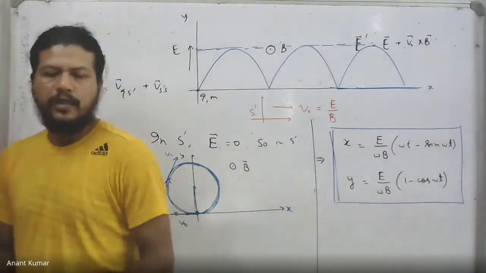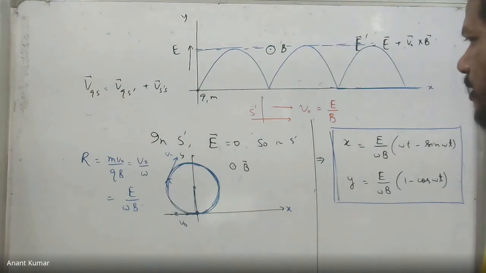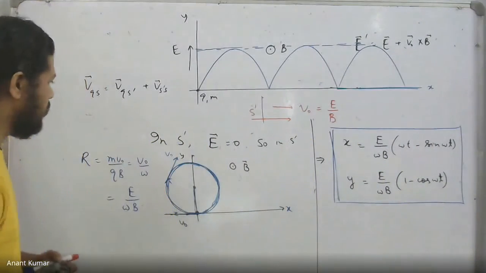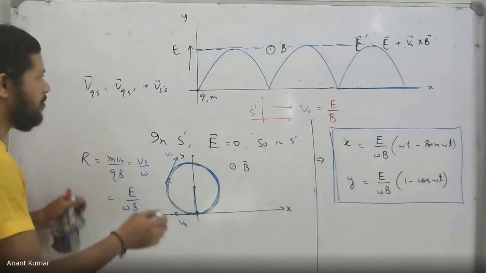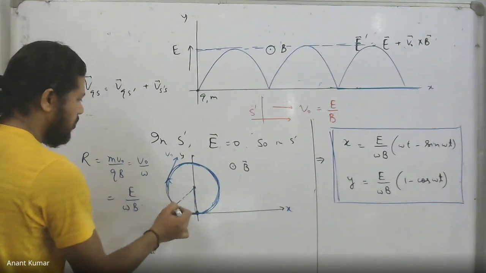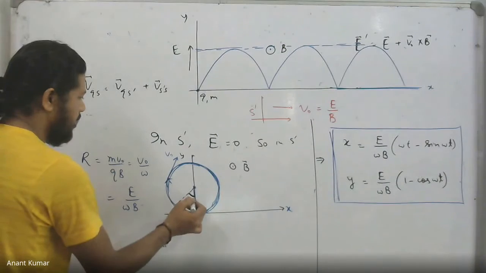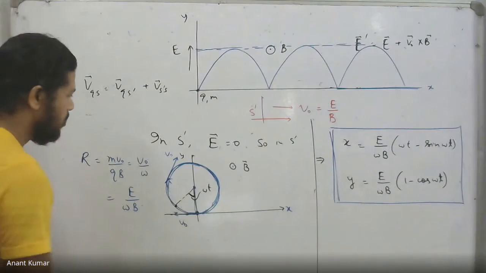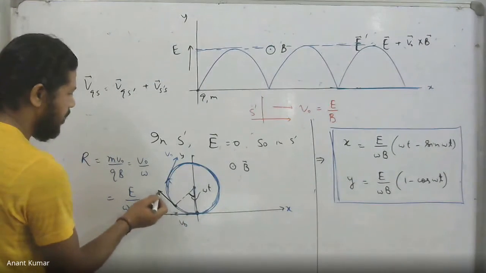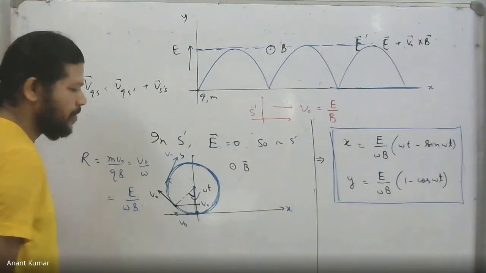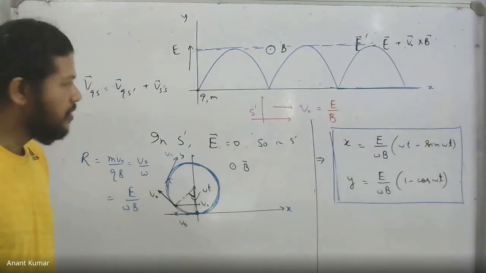Okay. You can actually write down the velocity and the position as well, without actually solving the differential equation. The point in this case is that once you have reduced this result, then any point after, say, it was initially at the origin, so after some time in this reference frame, it will go somewhere over there. This angle is omega t then. This is the situation in this reference frame at time t later. So I notice in this case that the velocity is basically pointing this way with respect to the center, and there's one more velocity this way, which is because of the center of mass motion or that particular v0.